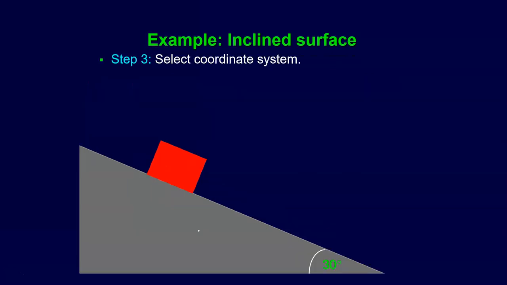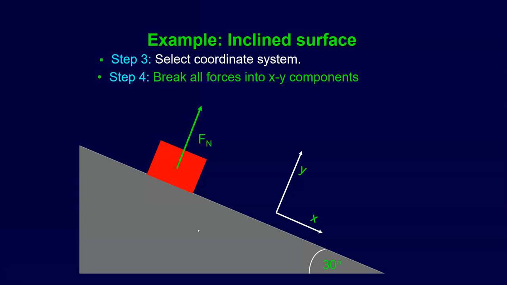So now our coordinate system. It's almost always, not always, but almost always going to be advantageous for us to use a rotated x and y coordinate system so that the x is in the plane of the incline. If we look at our forces, our normal force is already in the positive y direction, so that one's fine. Our mg, however, needs to be broken into its x and y components. And the way we do that is something like this here.